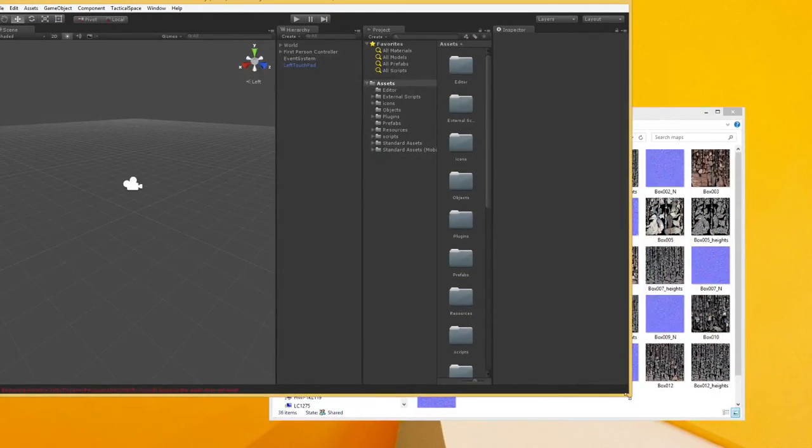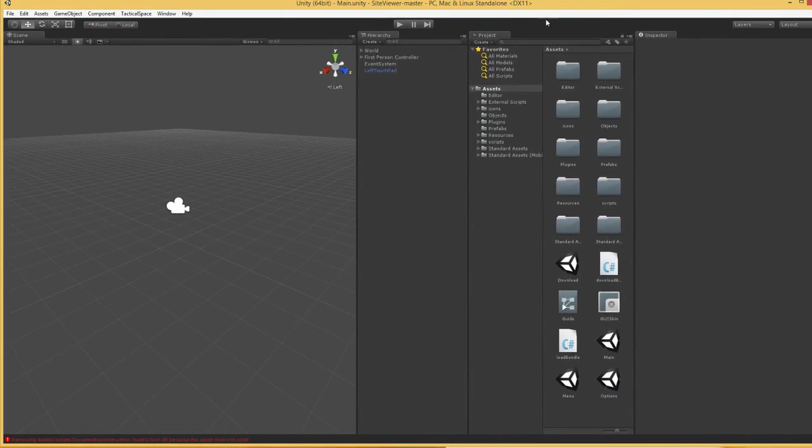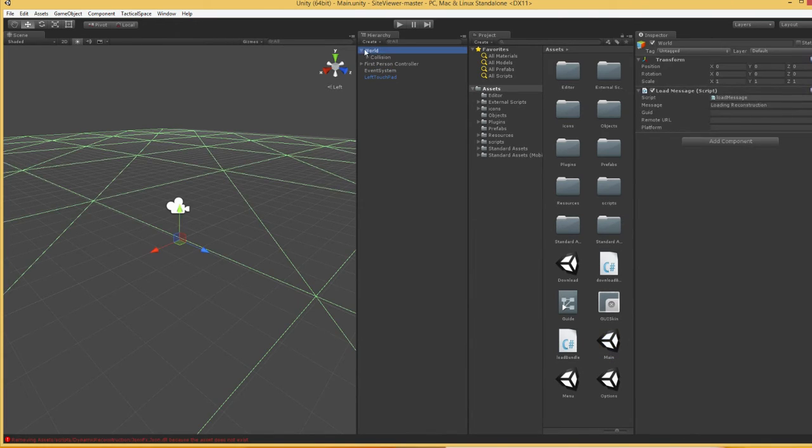Okay, so here's our Unity project folder. And we're actually in the right scene. Unity splits up projects into a project folder and then a number of scenes. And the scene that we want to go to is the main. It's actually set up at the moment, but if you go down to just in assets, just double click on main and it should load up. We can tell it's the main because it's got this world element here.